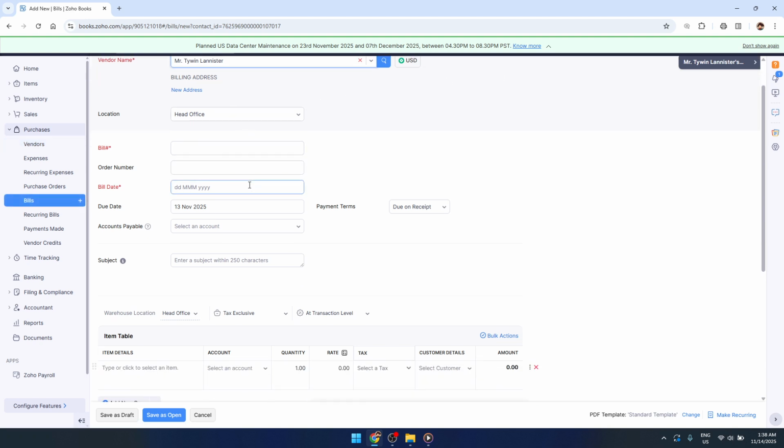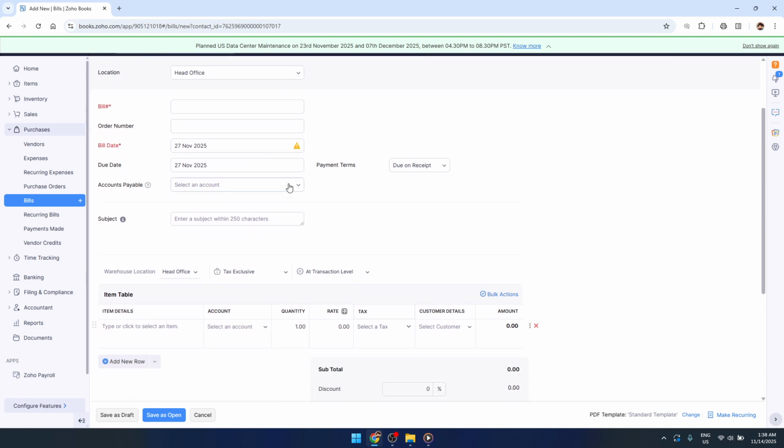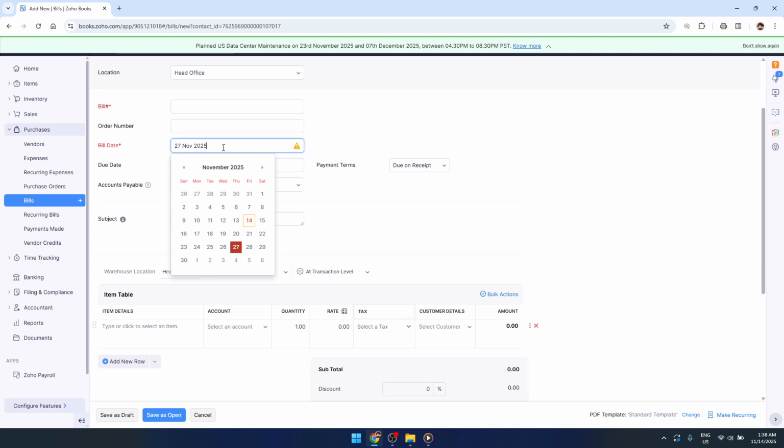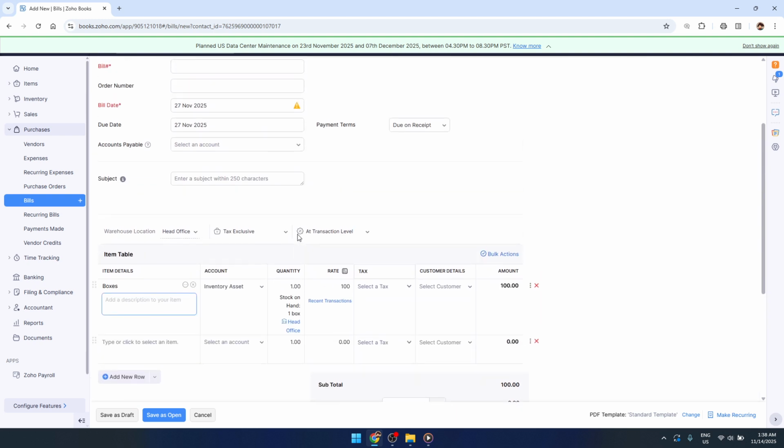As with sales transactions, you'll need to input the relevant details for your purchase transactions. This includes the list of items you're purchasing, their respective quantities, and any applicable due dates. Be sure you've got all the right information in place here, as it ensures smoother processing with your vendors.